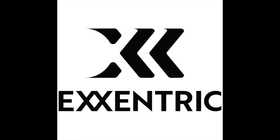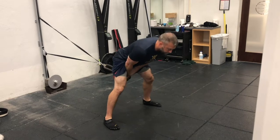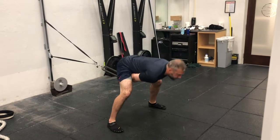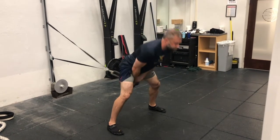Welcome to this week's Eccentric Minute brought to you by Eccentric. This week's Eccentric Minute is one of my favorite exercises to do with the K Pulley, and that is the pull-through. Once you've figured out how far you need to walk out with the K Pulley, grab whatever attachment you're using, walk yourself out there, and really push your hips back at the K Pulley.